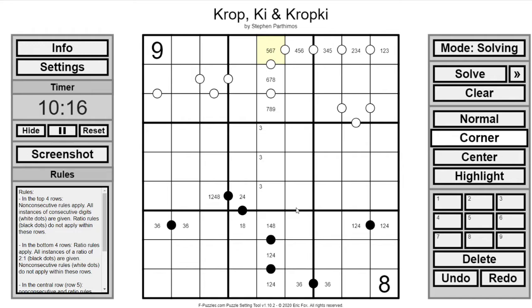Trying to think of what is the most constrictive. But all I can really think about is like 1, 2, 3. I have to go in one of these spaces. And here this can't be a 2. And here this can't be a 3, 4, 5. This can't be 5 or 7.